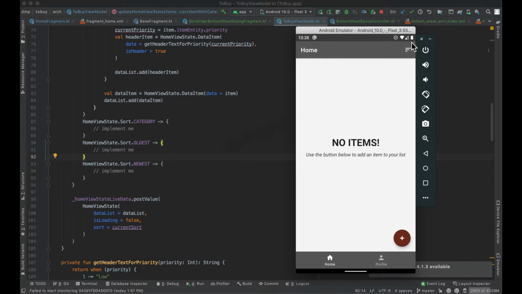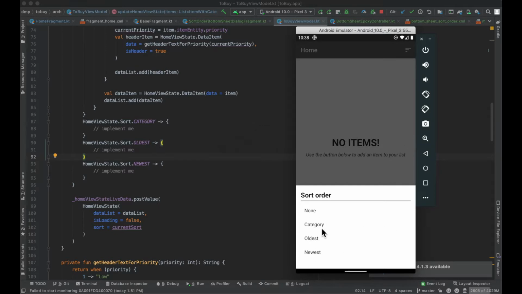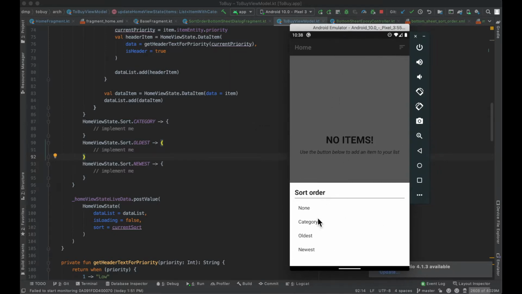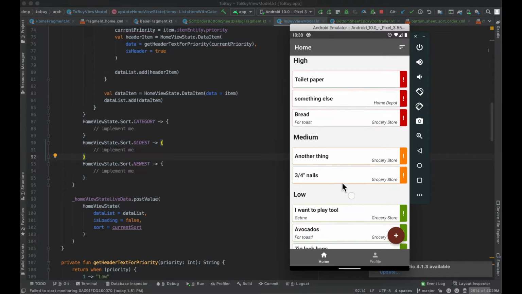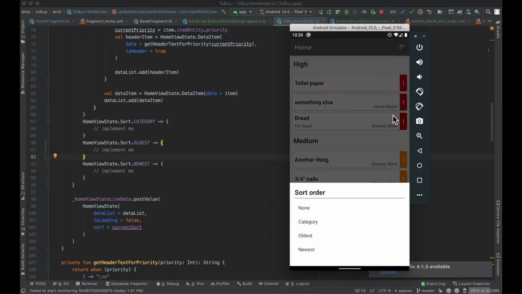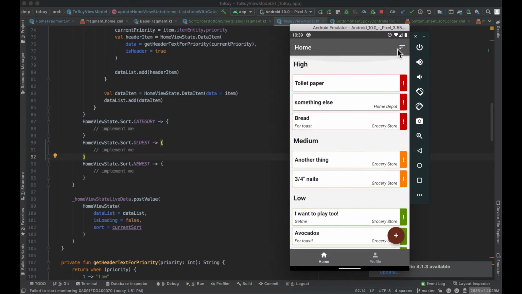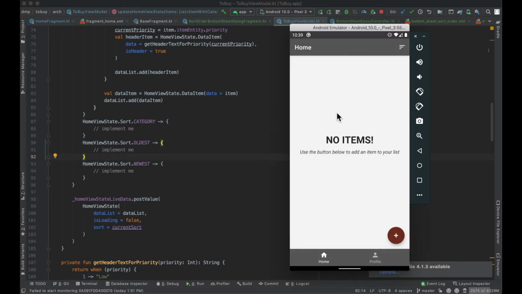Last episode we began our implementation of the Android bottom sheet, and we've allowed the user to select different sort orders or options here. Looking at it now, one thing we can clean up is showing them which sort has been selected, because right now it's difficult to tell. If we have none, we default to this priority-based sorting, and if we select any of these other ones, we end up with an empty state because we're not doing anything.